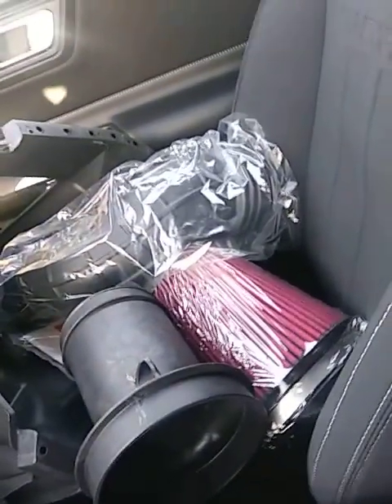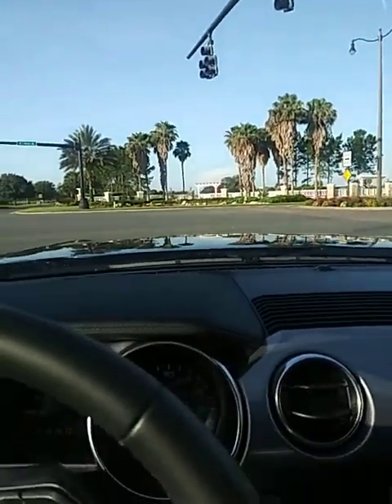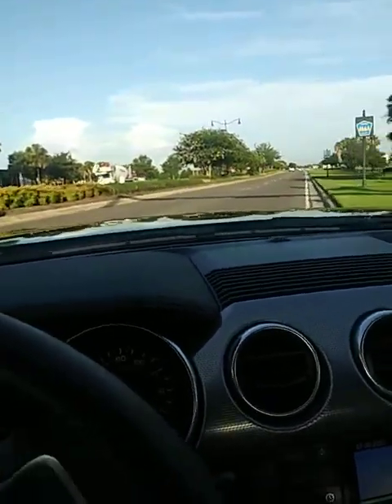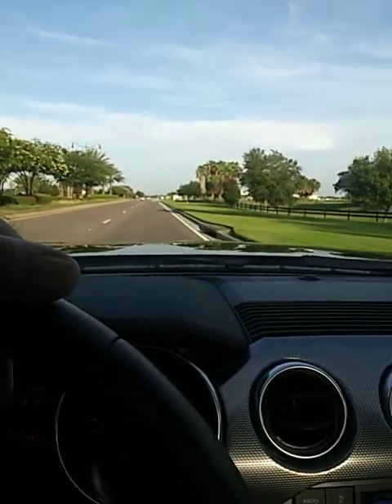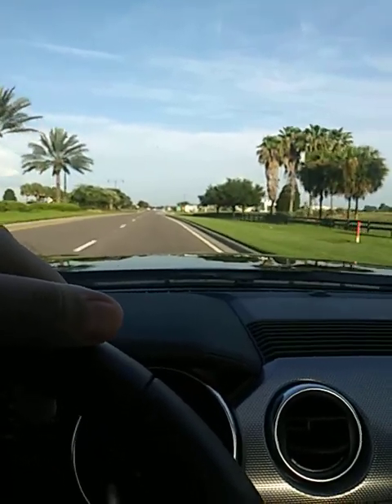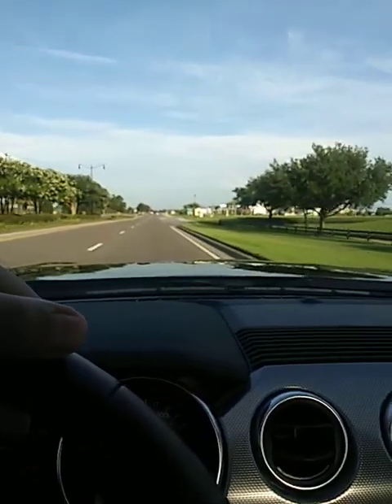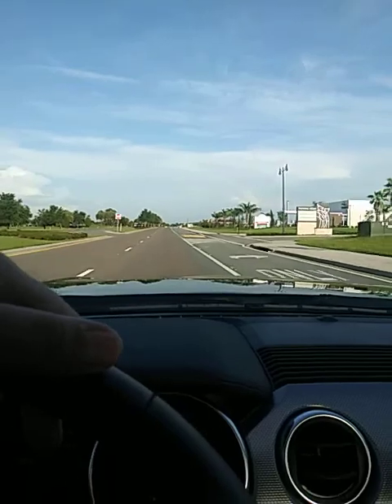Here's the Roush cold air — all the boxes are in the back. Y'all can see all the boxes loaded up in the Mustang. I got this thing stacked with boxes, man. I packed it all in here — it was like four boxes; I had to make like three little ones out of that big one. We're leaving The Villages right now, heading over to this Ford dealership. The man said bring it Monday morning — the Roush Phase 2 supercharger kit, 750 horse at the crank. They make about 640 to 660 depending on the dyno.